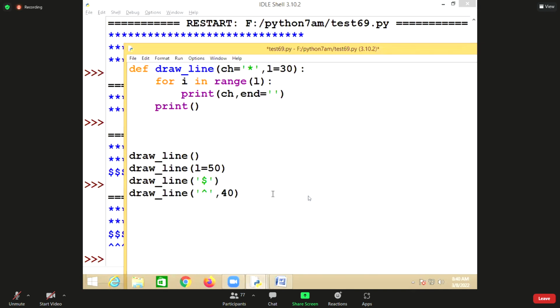So you can call the function in different ways because these arguments are what here? Default.